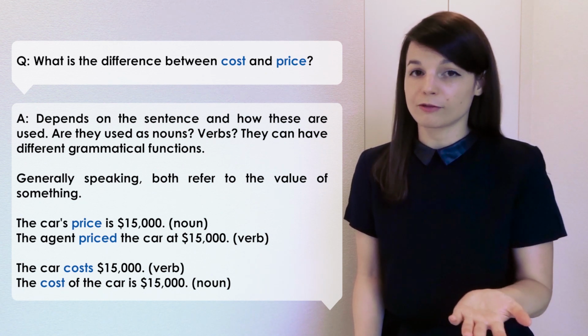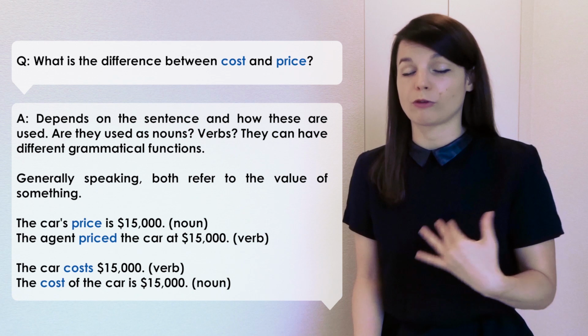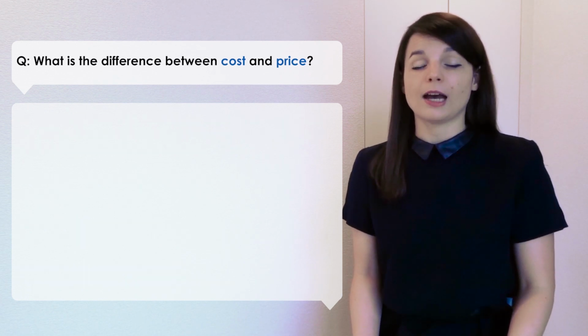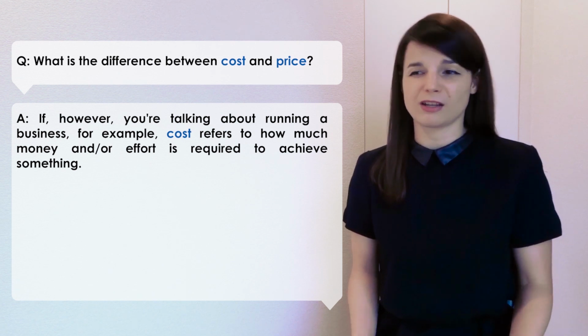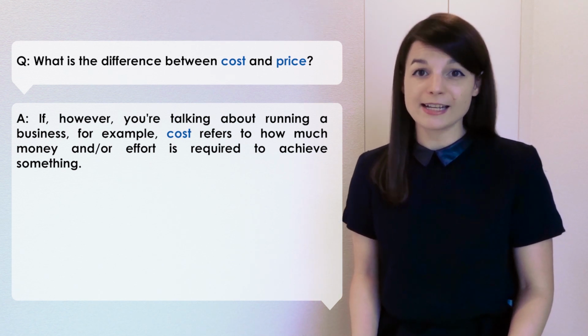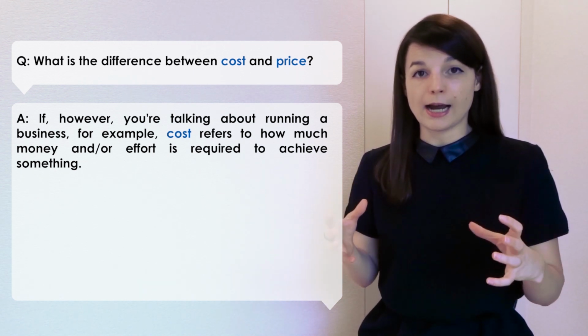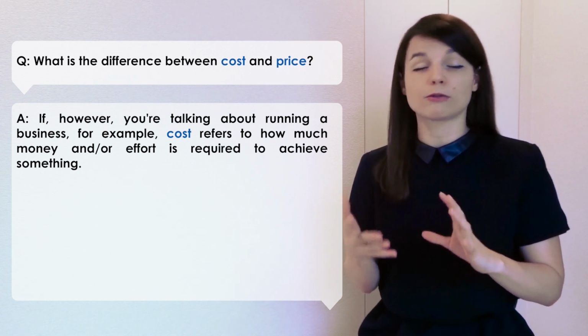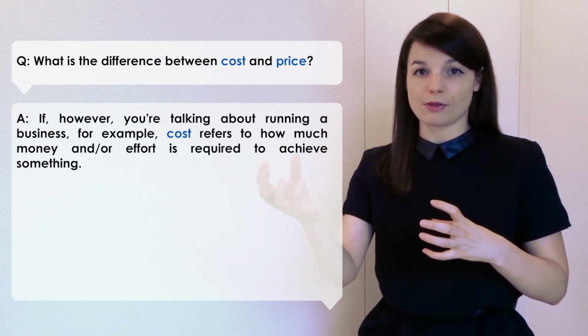So when you're shopping for something, cost and price will usually mean something like this, referring to the value of an item. However, if you're talking about something like running a business or maybe even something competitive like sports, cost as a noun or as a verb refers to the time or money or other resources required in order to do something else.